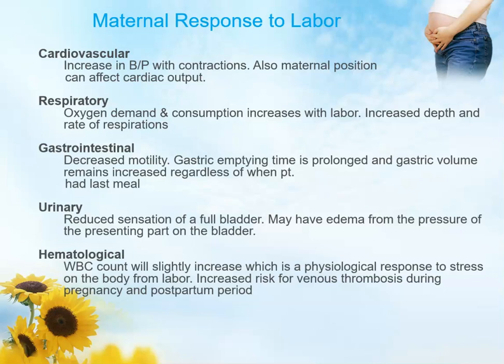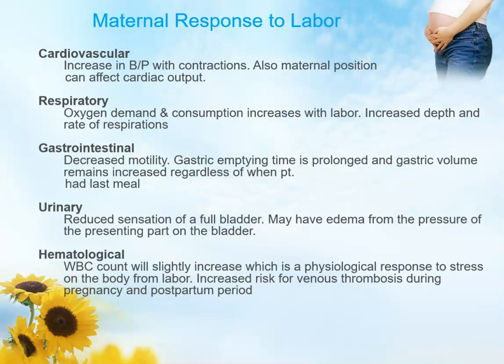Also, the maternal position can affect the cardiac output. Remember that supine hypotensive syndrome or that vena cava syndrome, that can interfere with the perfusion. We said that baby can get hypoxic if that big old uterus is sitting on that vena cava and causing mom's blood pressure to drop. So that's something we need to consider.